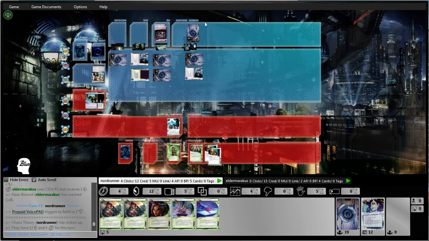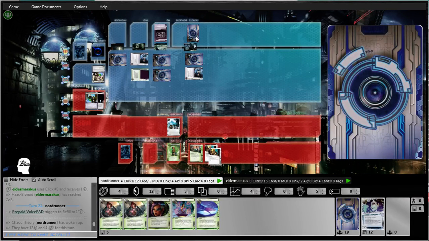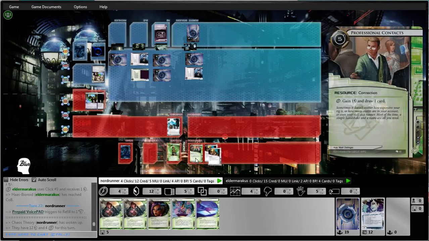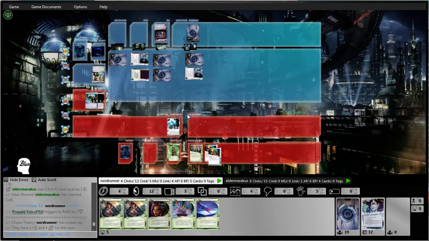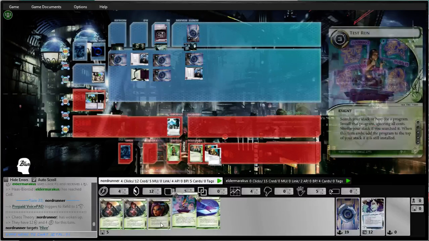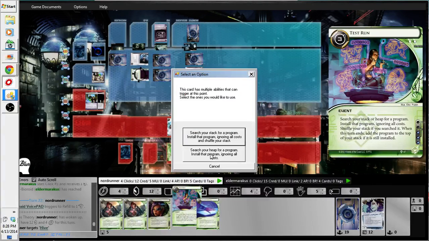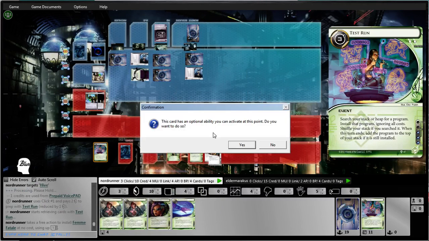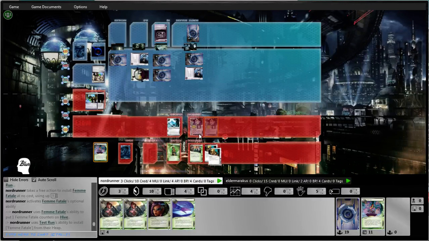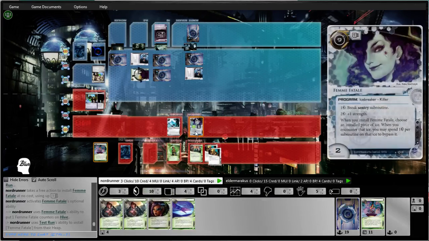I don't think he has enough agendas to beat us. So if we get an R&D lock on him, even if this is an agenda, then I think the game is pretty much over. So I'm just going to go ahead and start that process, I guess. Test run, keep Fem, yes. And then we'll scavenge it on there.